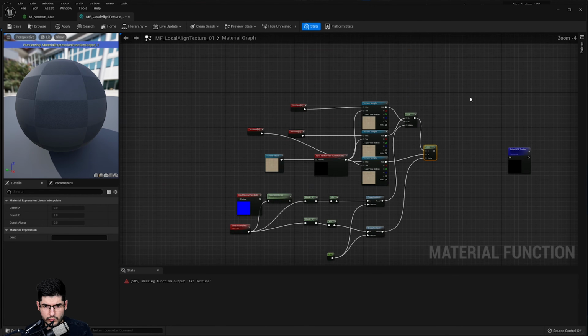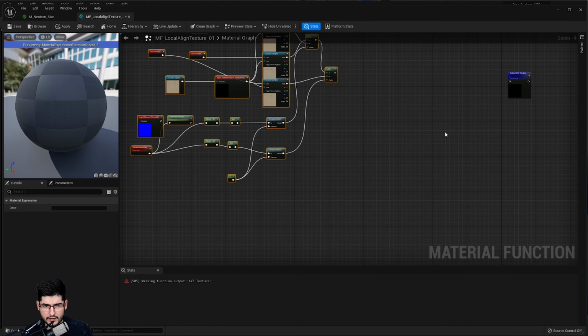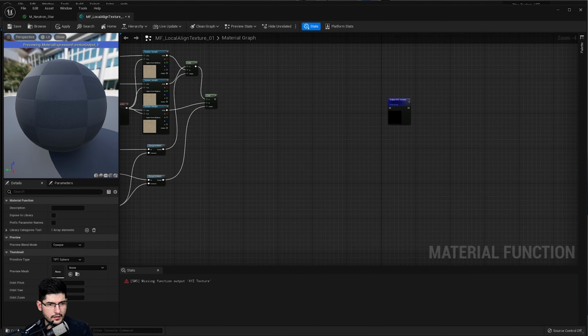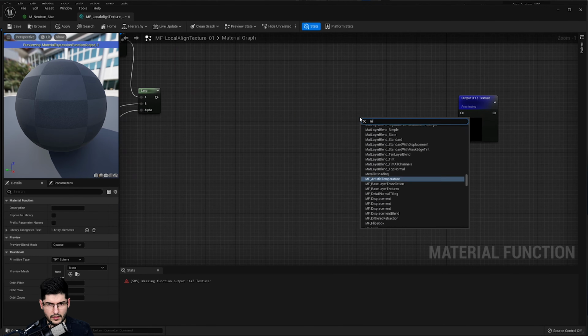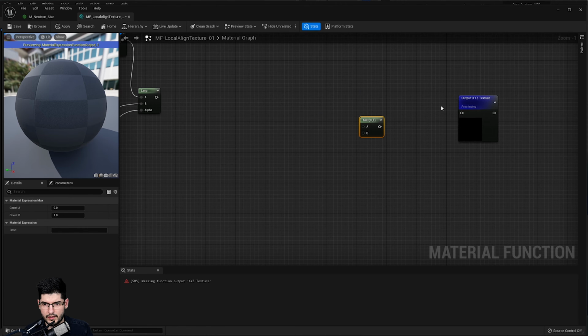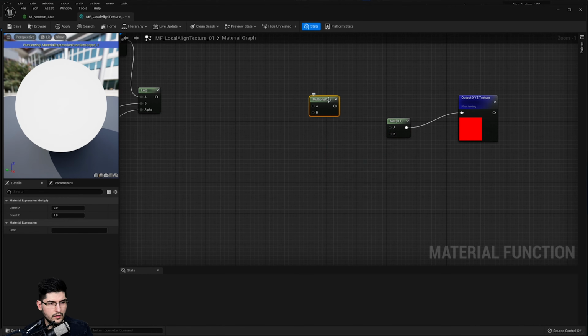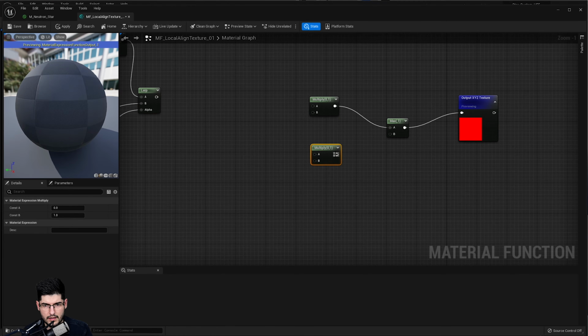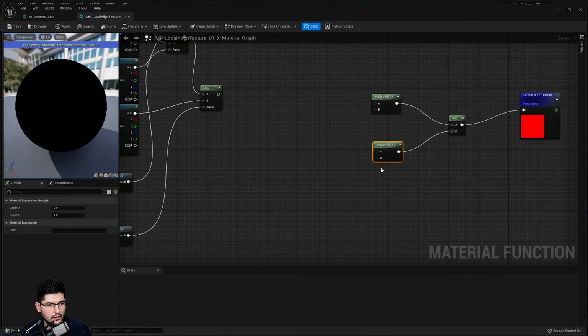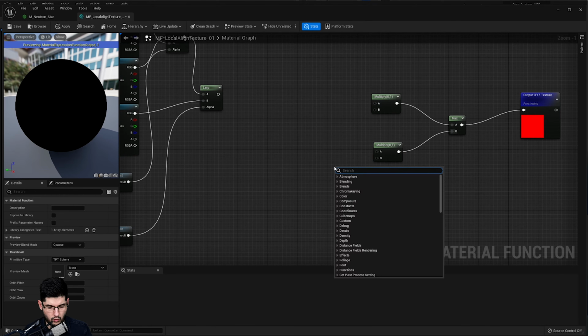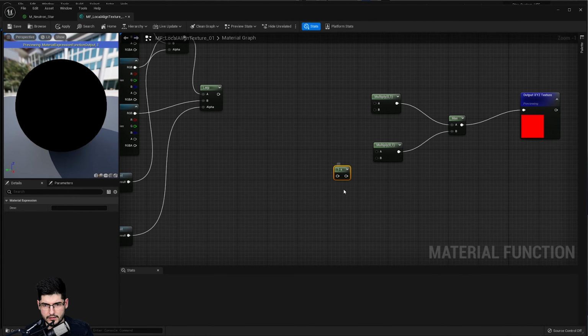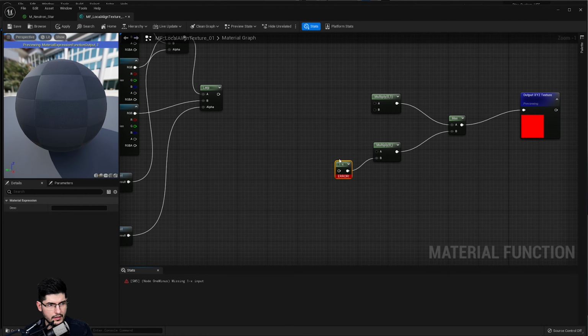We can move all of these segments further back, and it's time to add a max node that we can connect into our output. We then want to bring in 2 multiplies in here, each connecting to A and B. We want a 1 minus connecting to the B value over here, which is great.